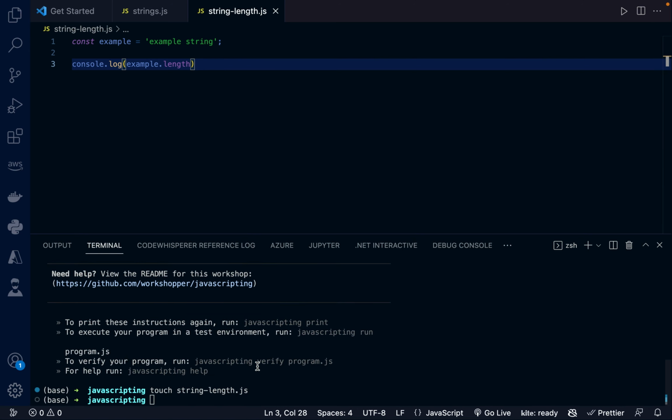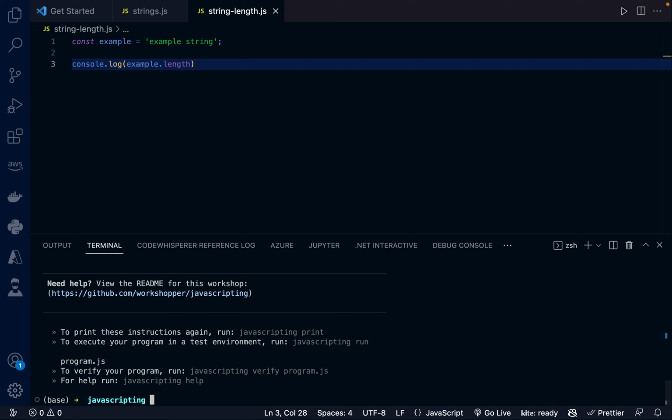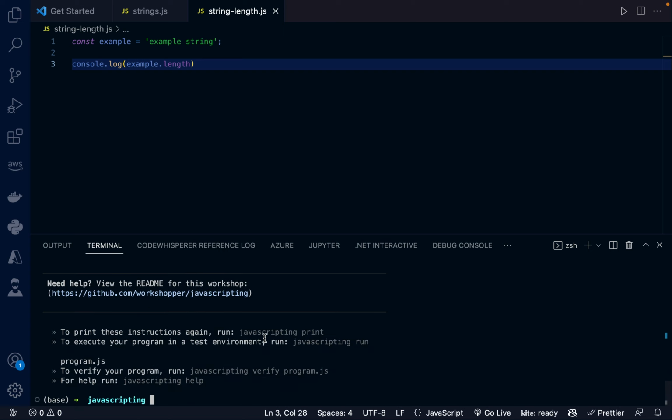So we run our command javascripting verify, then the name of our file, then we hit enter. So as you can see, we have succeeded, and it prints out exactly what the challenge wanted us to print, example string, something like that.